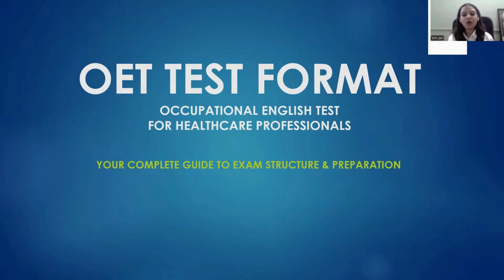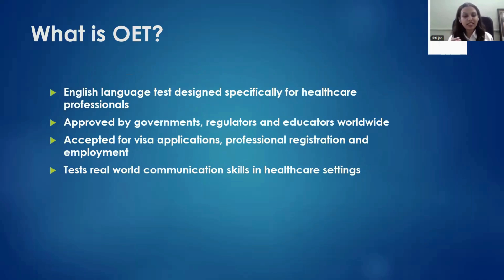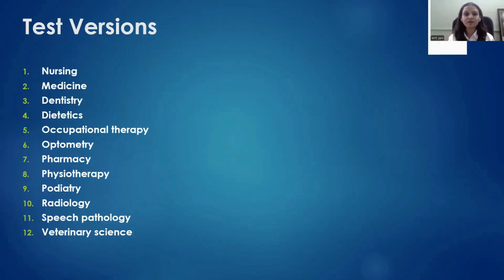Let's begin by understanding what OET is. Occupational English Test. It is an English language test specifically designed for healthcare professionals. Unlike general English tests, OET focuses on real workplace communication used in healthcare settings, which makes it highly relevant for professional practice. OET acts as a proof of your ability to communicate effectively in any demanding healthcare environment. That's why it's mostly accepted for professional registration, visa applications, and employment processes.